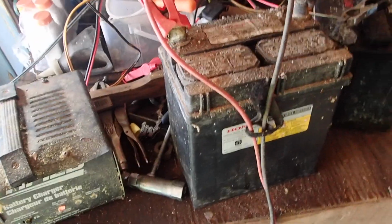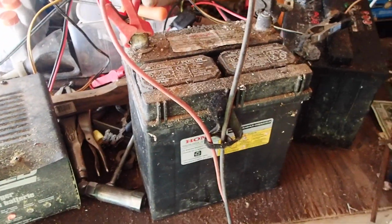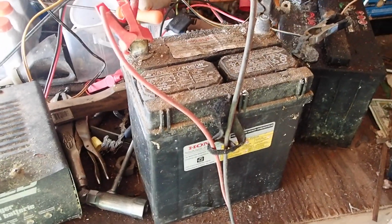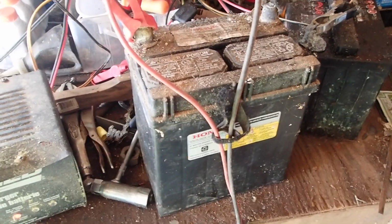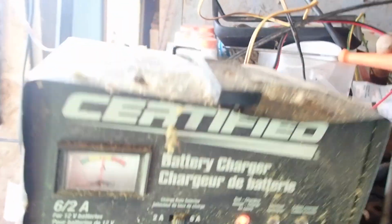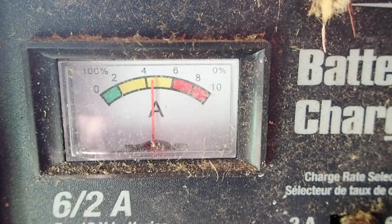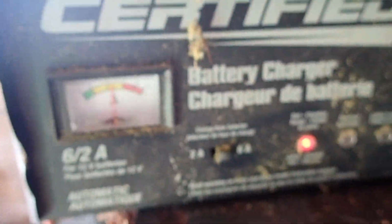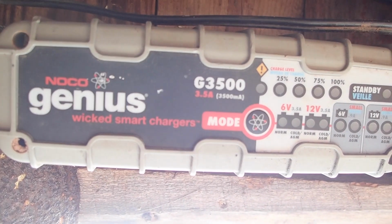Alright, this video cut is probably 2 days later. I've checked on this battery after filling up all the water holes, getting the water above the plates. And at first it wasn't taking any amperage charge. It started at 0, then it went up to 2, now it's up to 4. Note that I had to put my dumb charger on it instead of my Noco Genius.